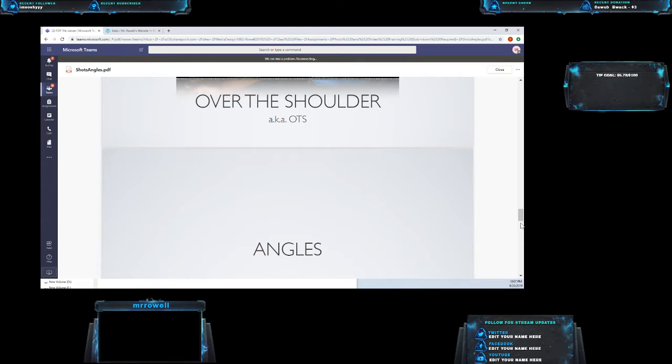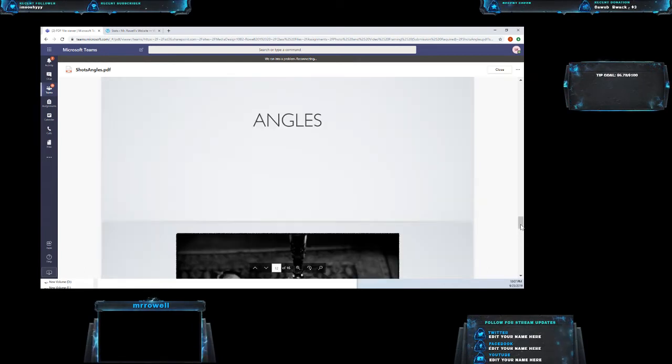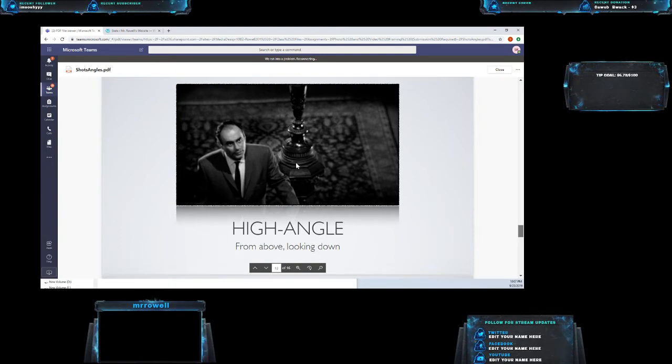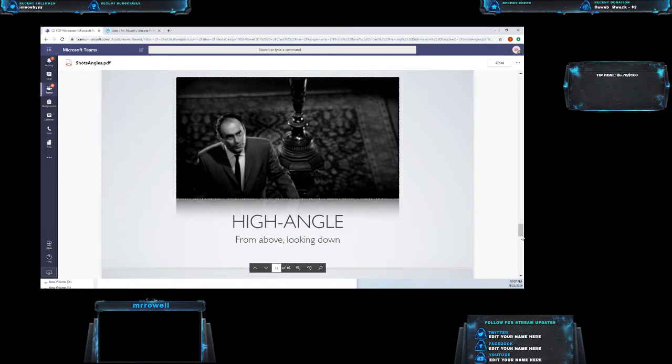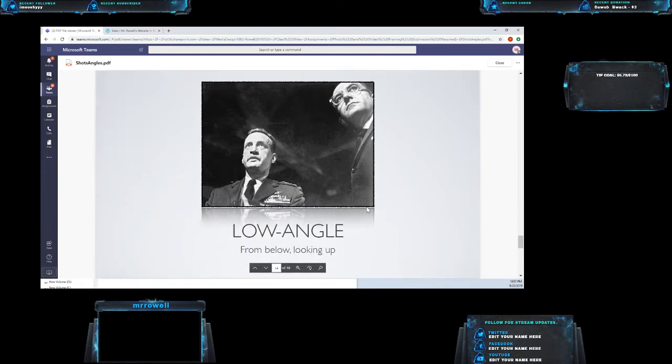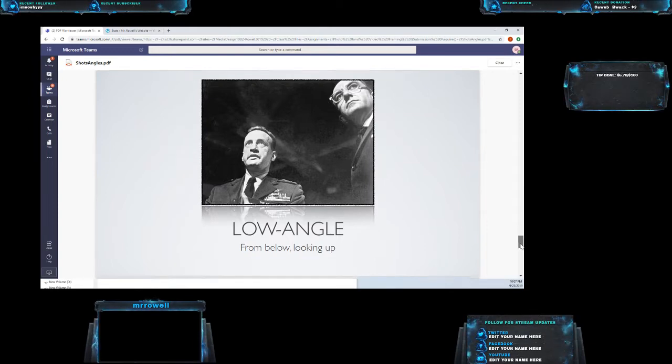I don't know why this is being so laggy. It's really odd. Scroll down, please. The high angle, think of this as trying to intimidate somebody or make someone feel a little bit less important. Then we have the, scrolling down here, low angle, when you're below the characters, making yourself feel unimportant or maybe even kind of sneaky, like sneaking around, trying not to be noticed.